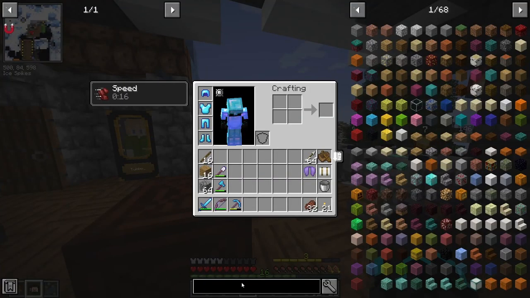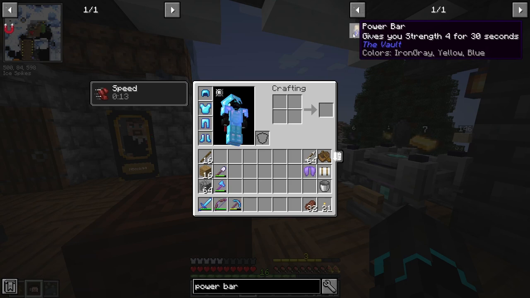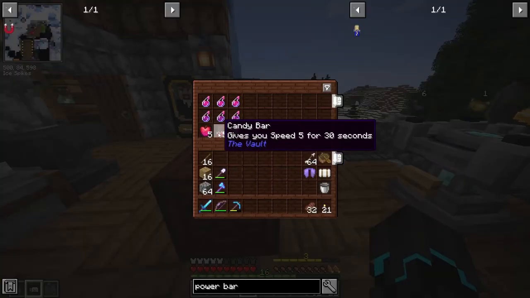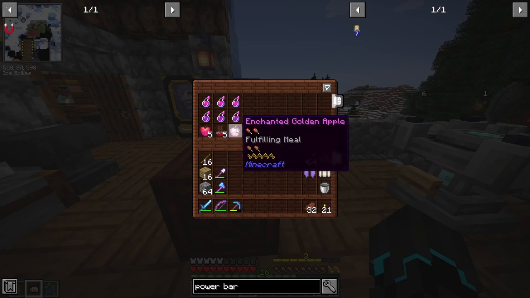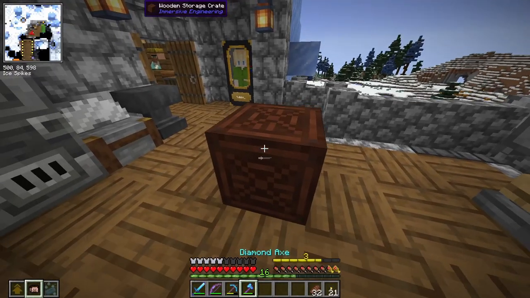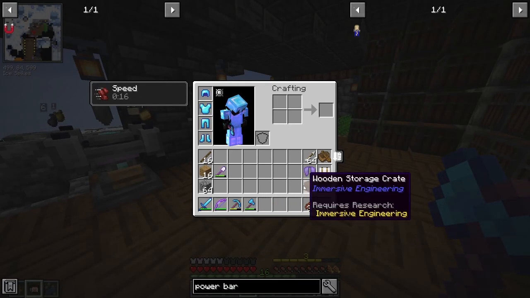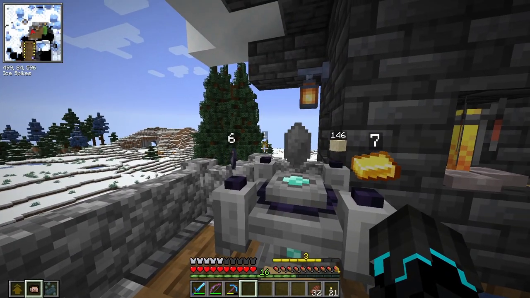I don't have any power bars yet, which are these right here, which gives me strength 4 for 30 seconds, which are very useful, by the way, when you take on bosses. Again, thanks, Possum Cat. And then in here I also have a couple of candy bars and a couple of hearty apples and an enchanted golden apple. This is really for when I need to fight a boss or when I run out of instant health potions. So this is kind of my vault run crate that I will have on me at all times when I enter new vaults. But anyways, let us take a look now at the next vault crystal recipe.